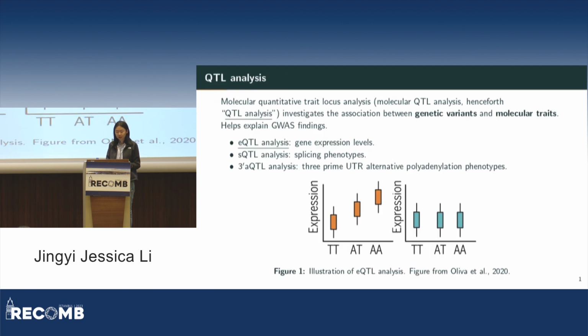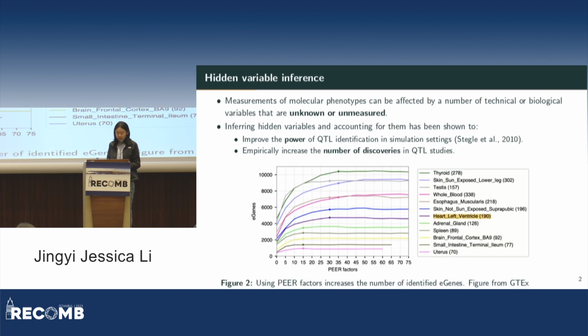Specifically, in the linear regression setting, we treat one gene's expression as Y and one cis SNP as X. Then we consider the PEER factors as covariates in the linear regression, so that when we infer the SNP's effect, we have adjusted for the PEER factors. In the GTEx consortium, here are the tissues we listed, and in the parentheses, we list the sample size for each tissue. The goal of doing this hidden variable inference, interestingly, is both to remove confounders and, hopefully, to improve the power of QTL identification.